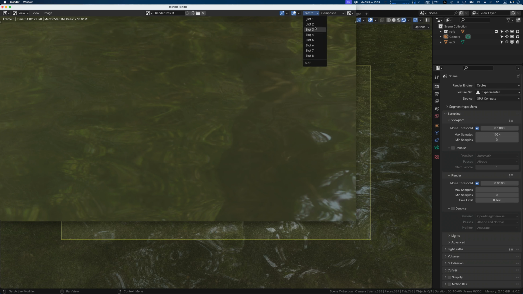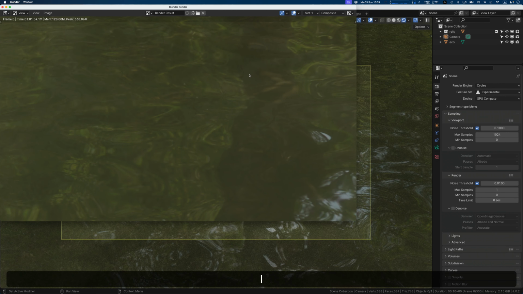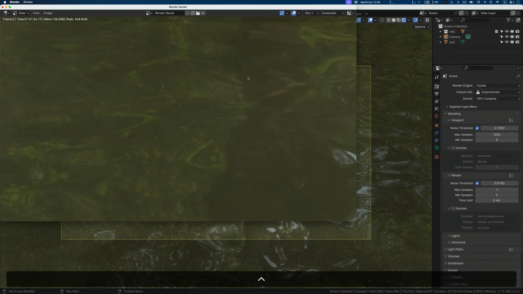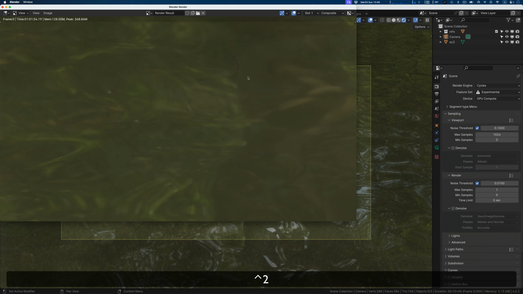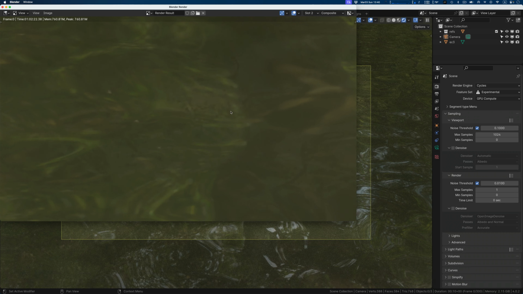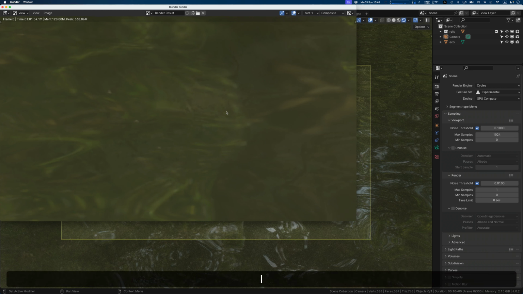You can see them in the different slots here. I'm only using slot 1 to 4. So number 1 goes to slot 1, number 2, and these have the denoise. And if I zoom in a little bit, we can see a slight difference with or without the denoise.